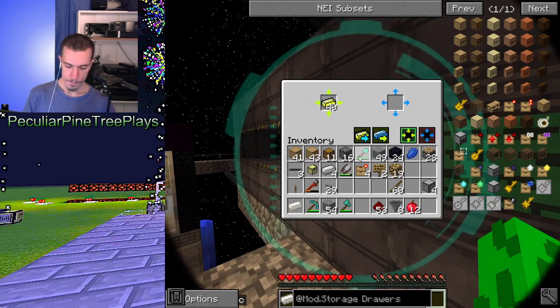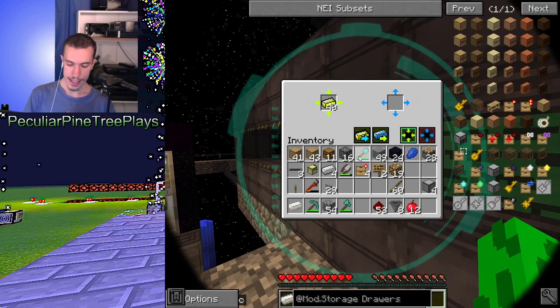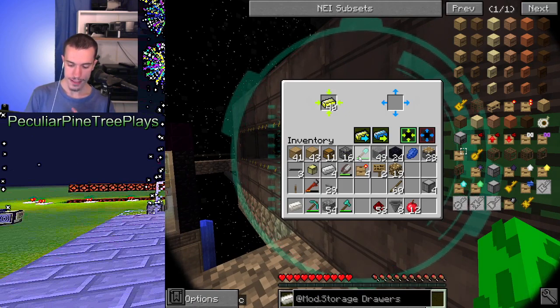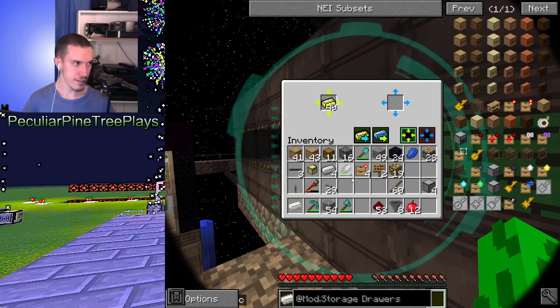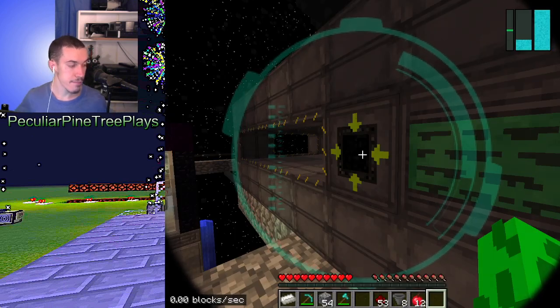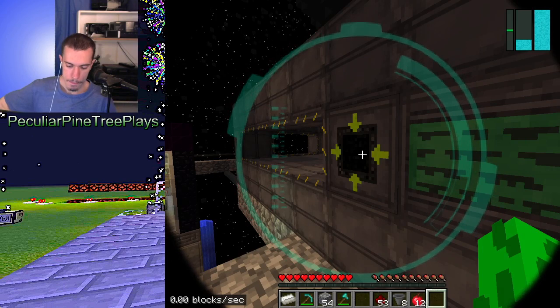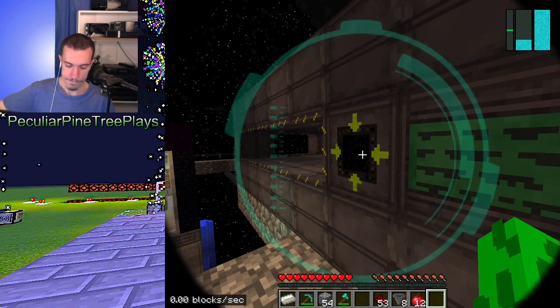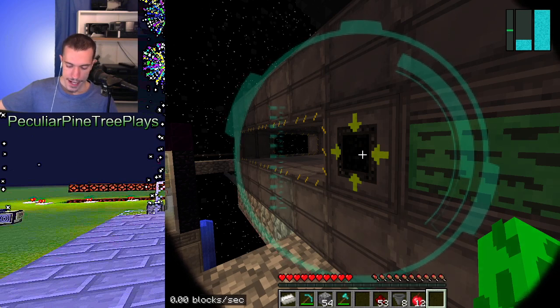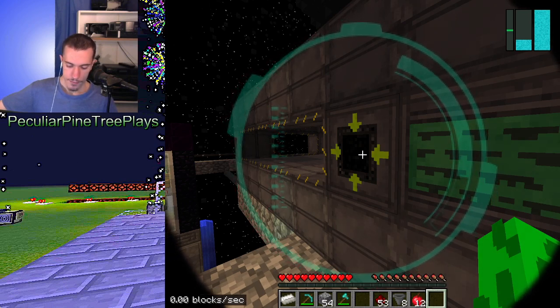Lufrin says bone meal to the wheat farm sounds more like an AE thing. Yeah, that's the other thing. Applied Energistics requires materials that we can't make until I do that pack update that you sent me the scripts for. I'm going to have to do that. But yeah, that would be future.